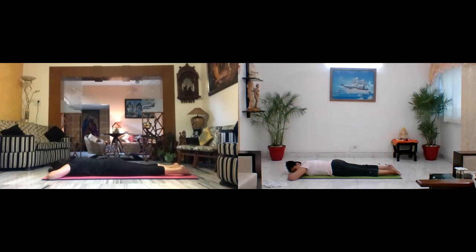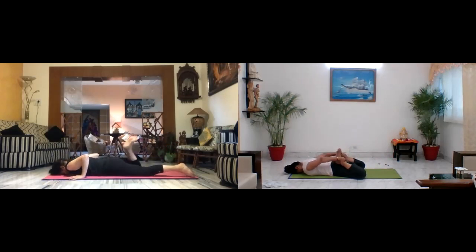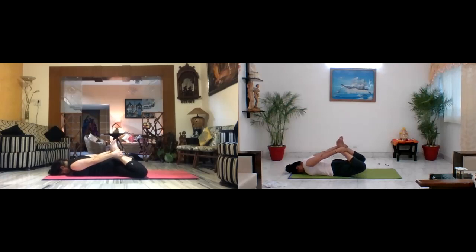After 2-3 breaths, please bend the knees. And open the knees to the shoulder width apart. And hold the ankles with the hands, forehead on the mat. For the bow pose, inhale, lift the knees up, thighs up, head up, chest up.